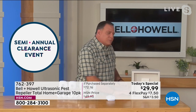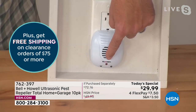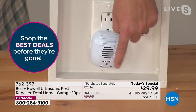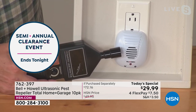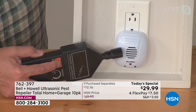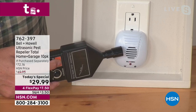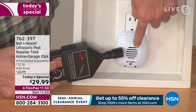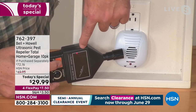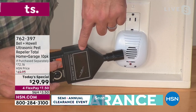I know people at home are sitting there saying, I can't hear it, I can't see it, how do I know it's working? Well, right there is a tiny little red LED. You're going to see that flashing every time this emits an ultrasonic pulse. I have a device right here called an ultrasonic sound detector — a leak detector, actually, used for finding tiny leaks in air conditioning and gas lines. Every time the red light blinks on the pest repeller, you're going to see a little red ball bounce on this device, telling us it's hearing an ultrasonic sound. And if you see how high it's going, it's a pretty powerful one.